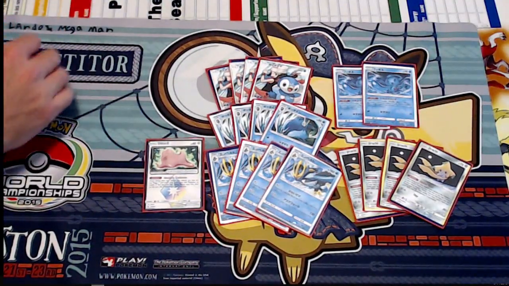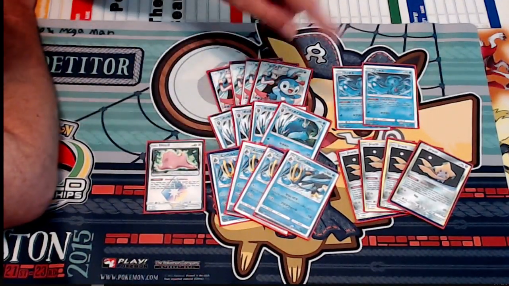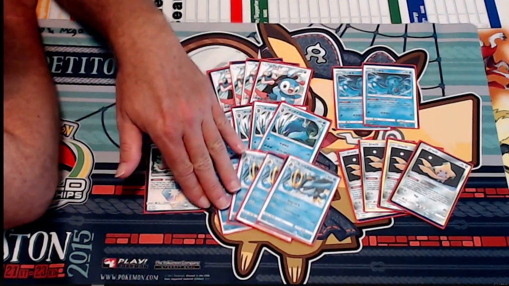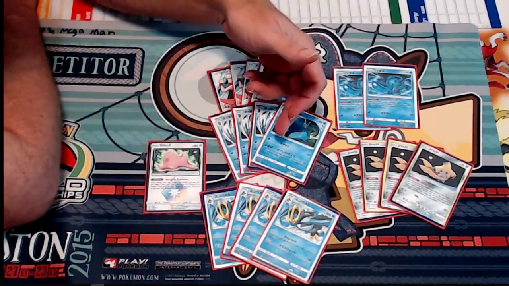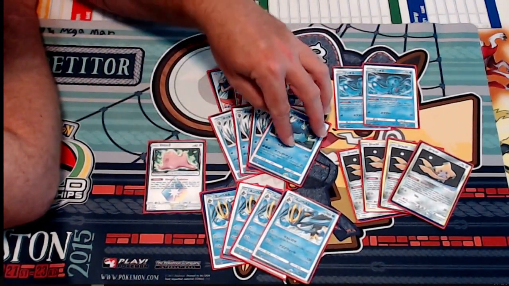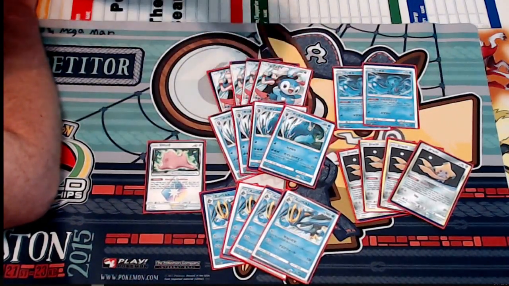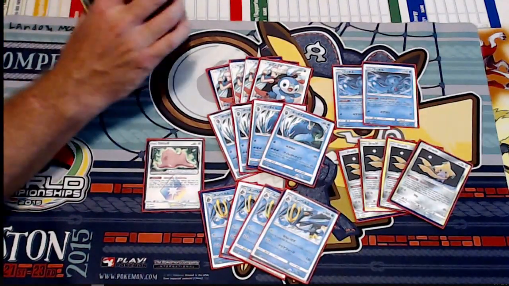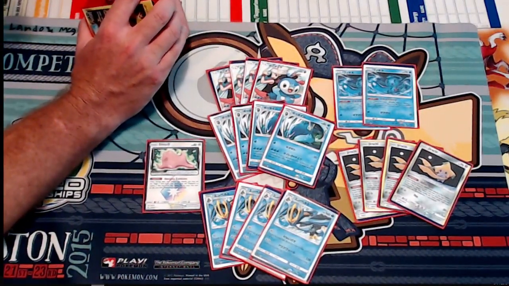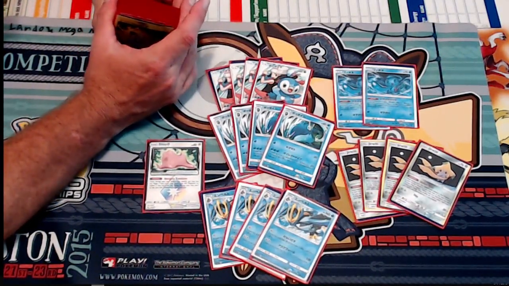Because Empoleon, for 1 colorless, can copy any attack from its previous evolutions, okay? For one colorless. Prinplup has an amazing attack that does 100 damage to the bench. So just snipe 100 to the bench and everything's awesome.